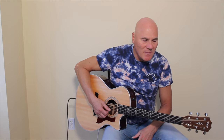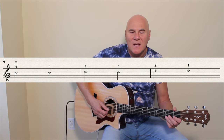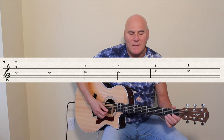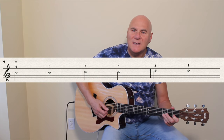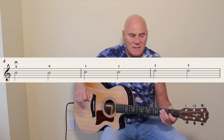Okay, second line, so at bar four, we're going to do half notes, so two beats for each note, and again, picking down, so it will be like this. One, two, three, four. Two notes, two beats between each of those notes.